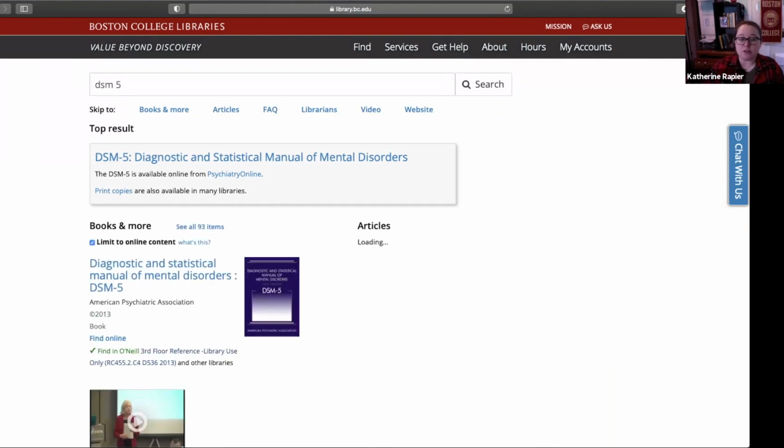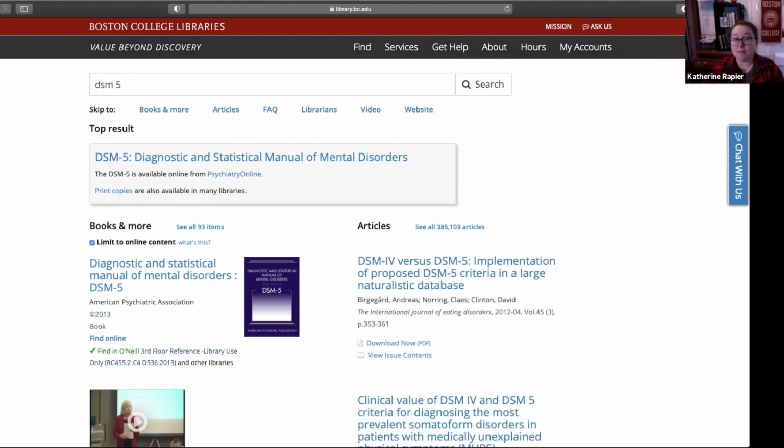Okay. I'll also note that I am accessing this from off campus, so you can access it off campus. It's pretty easy. You'll just have to put in your password. So you won't see my password, but you'll see that I'm putting it in. So the first thing that comes up is this lovely link, and this is where you want to go.